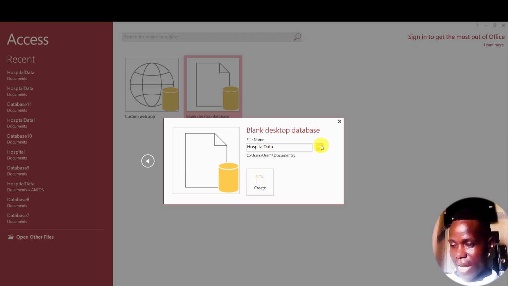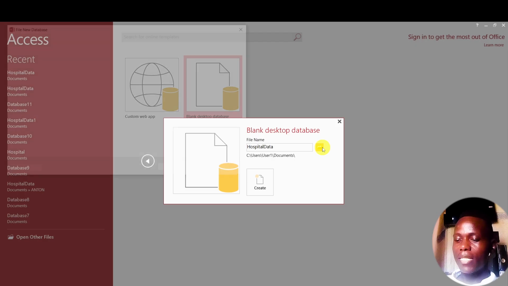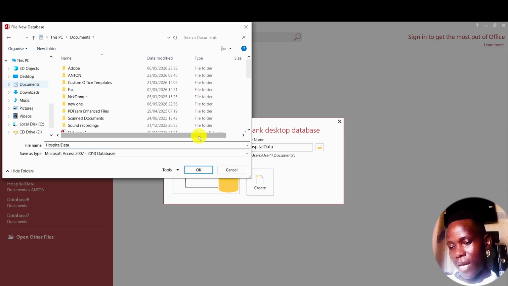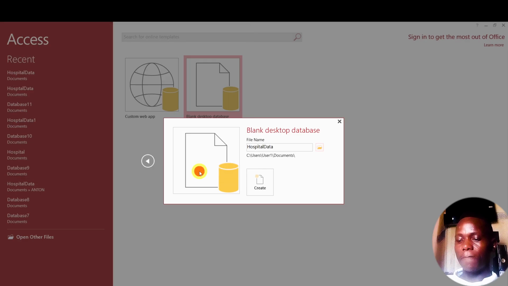Then we can select where you want your database to be located. For me, I want mine to be in Documents, then I hit OK. So I have already saved my database, in case the power goes off, or so I can access it for future reference.